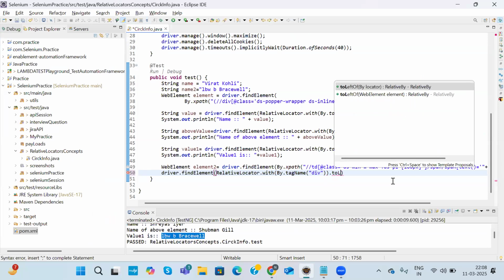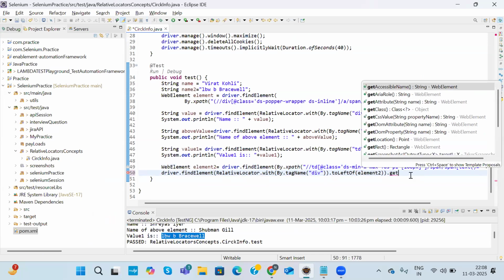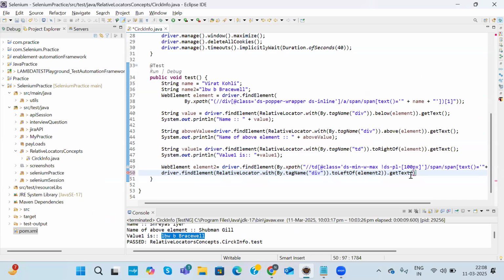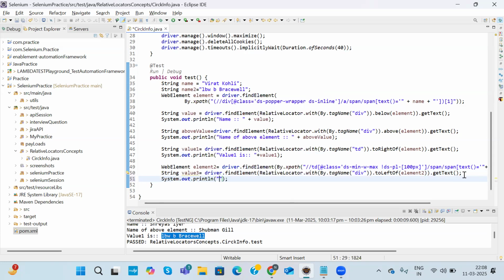And then toLeftOf, here the element, left of this element, then getText, right? And then string value 3. I'm providing it and just printing for that.